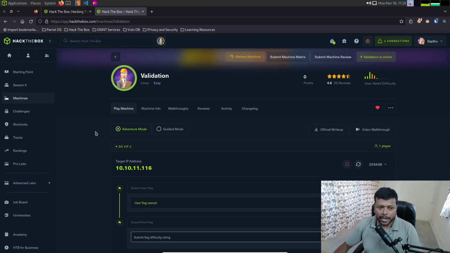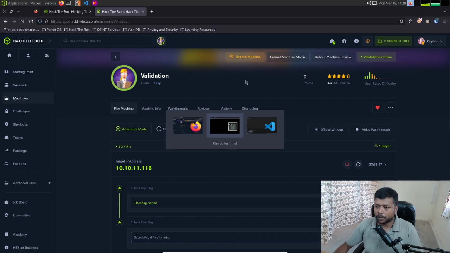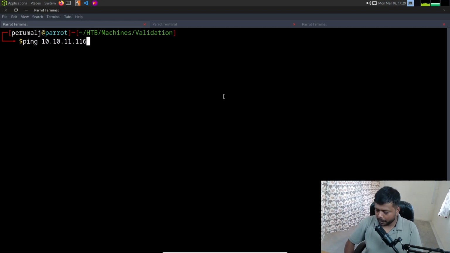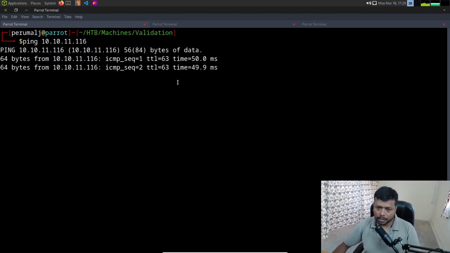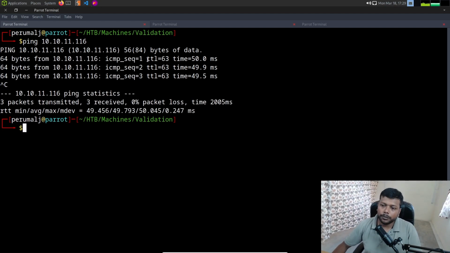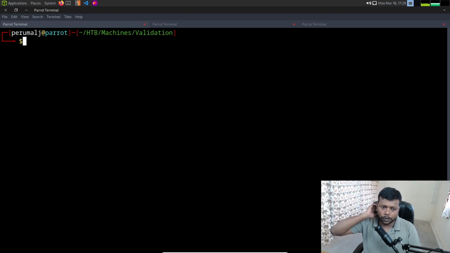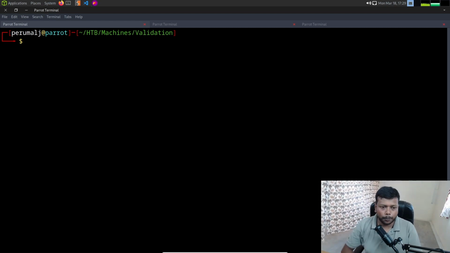Now you are looking at the Hackthebox page, the machine Validation. It's a Linux machine, and you can see the IP address. I already copied it, and I connected to the Hackthebox network. So let's begin with the typical Nmap scan. Before that, I'll ping this IP and verify. Yes, it is up. I can see the TTL value. It says 63, so potentially a Linux machine. If it is near the value 128, or a little lesser than that, then you can assume it's a potential Windows machine.